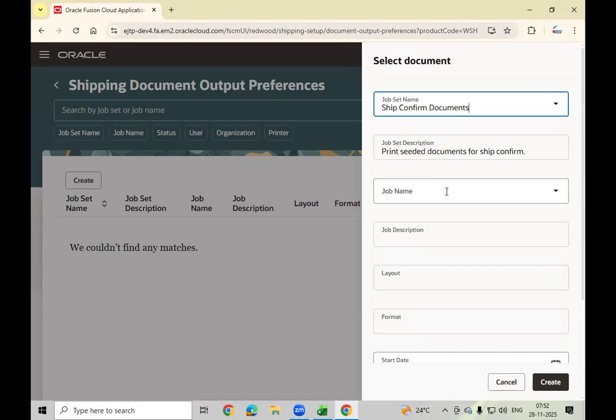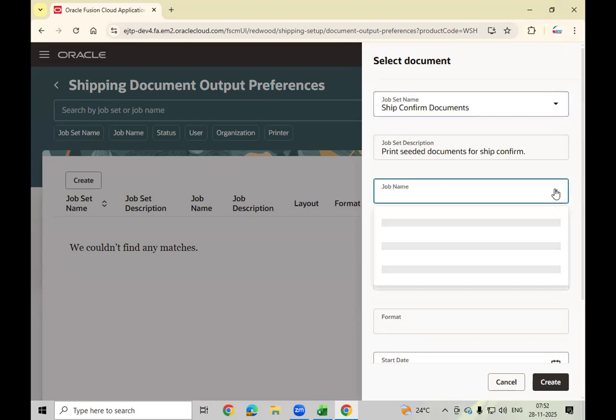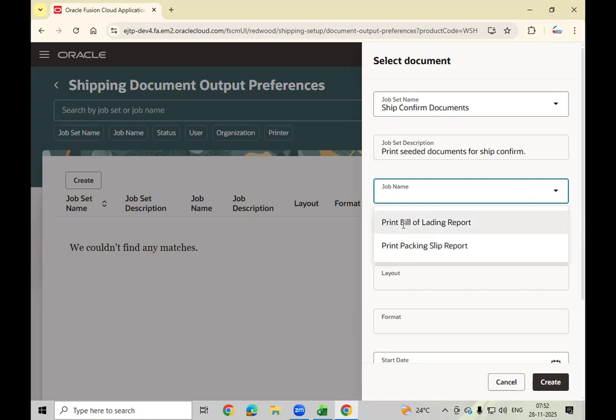Confirm documents. So here see, print bill of lading report, print packing slip report. So likewise, we can add it.